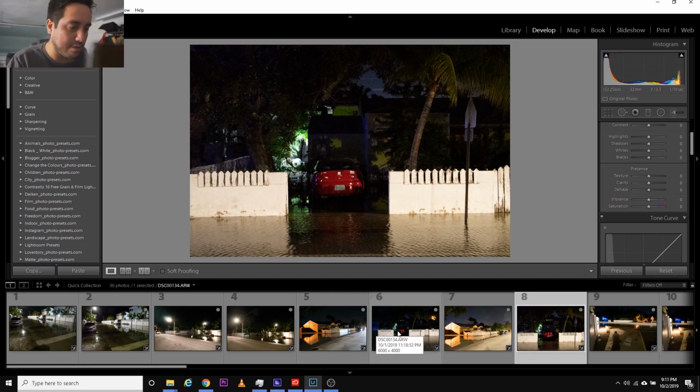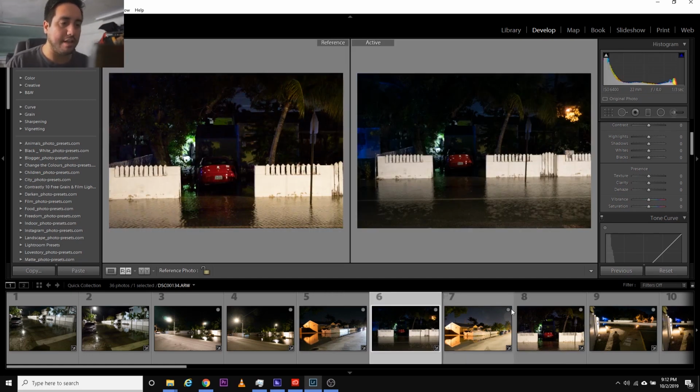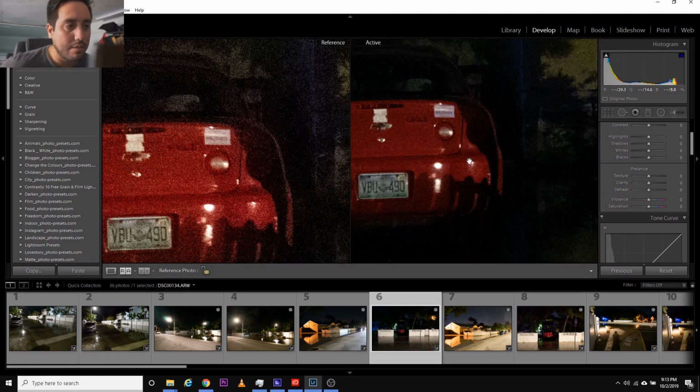I'll put them next to each other. So on the right is the A6400, and to the left is the D500, and it looks like the D500 chose to make this picture a little bit brighter. And the colors do look better, and of course this is raw, so there are no picture profiles on there. This is just what comes out. But of course, since the A6400 chose to shoot at a lower ISO and lower shutter speed, it has less noise, and it's actually doing a pretty good job at stabilizing as well at the 1/3 shutter speed.